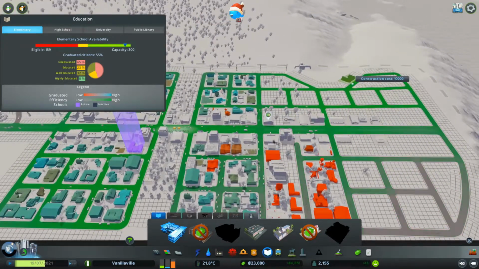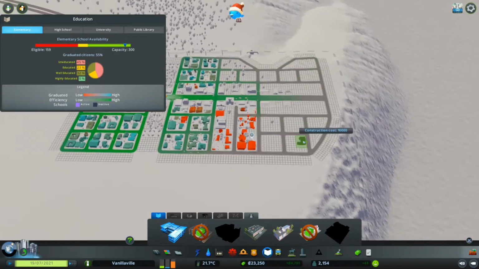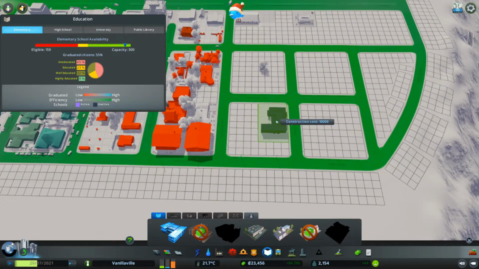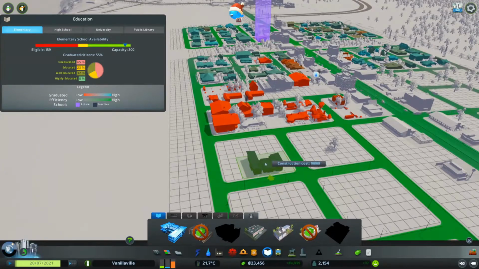Technically speaking, I think up there would be best, but I'm not sure if I'll do too much development over there. So to kind of be safe, kind of future-proof, things like that, I think we'll go ahead and place it right here.